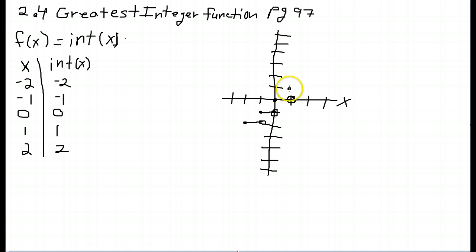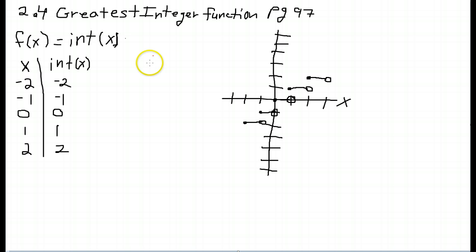Put a dot at 1, 1. Remember, 1.1 all the way through 1.9, it's flatlined. And then it's a constant. Once I get to 2, it's a circle, and then it jumps up to 2, 2. All the way, and then we put a circle. Now, let me change colors. Let's do a red.